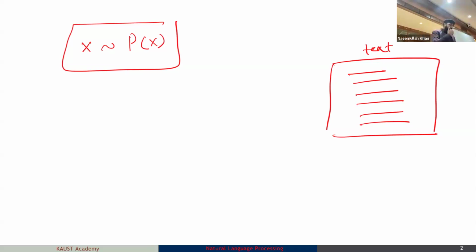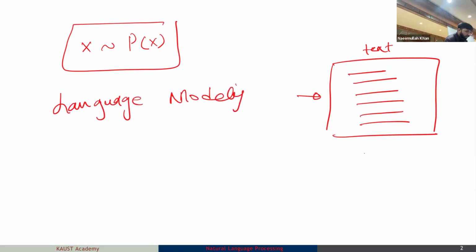Okay. So what did we do? How did we try to break this problem into something that we can solve? Okay, remember the task was language modeling. I want to have a model for language. What I have currently is just a large amount of samples from this distribution. I don't have access to this distribution. Can I learn something which is a stand-in for this distribution, a distribution which is, let's say, in some sense close to the unknown distribution of English language? What did we do? What was the first step that we did?